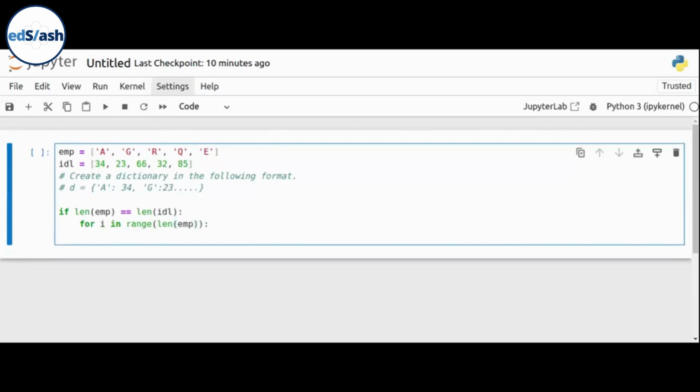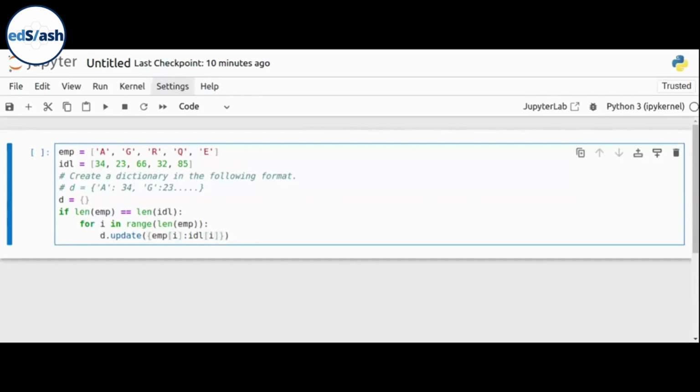Here I will create an empty dictionary outside the for loop, or you can create here also, it's same thing. d is equal to empty dictionary, and then here we'll write d dot update, and we'll get data from emp of i colon ideal of i. Are you getting this code, everyone?